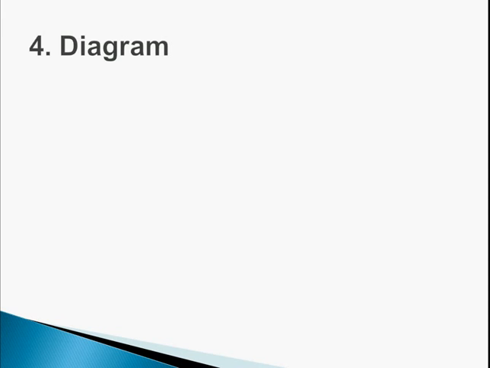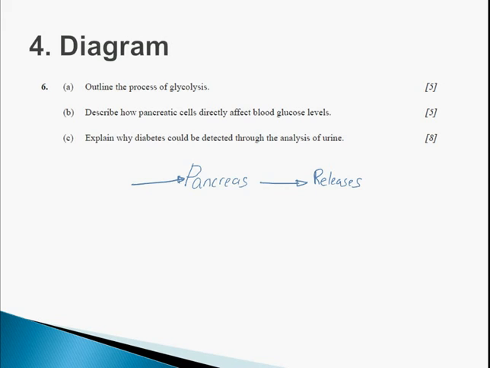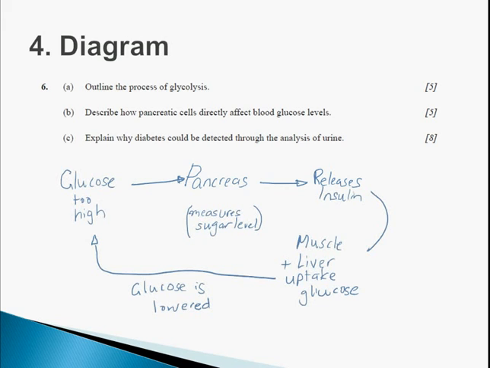Some people also like to draw a diagram too. This is an alternative way to approach a question. If we talk about question 6b, we can look at the pancreas, which releases insulin. You can see here that I've drawn a diagram before. Very rough diagram. It allows muscle and liver to uptake the glucose. This causes glucose to be lowered, finally leading to a correction in the high amount of glucose. You can see this is an alternative way to approach the question. Full marks will be given for any diagrams which have sufficient detail.